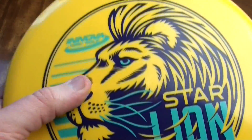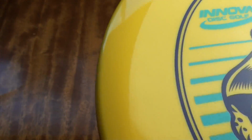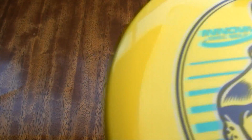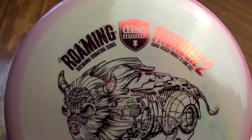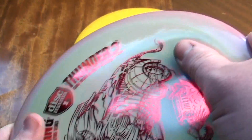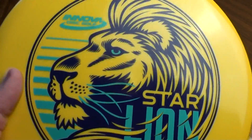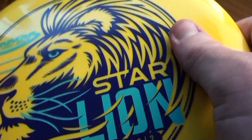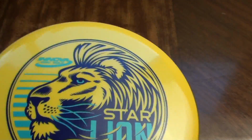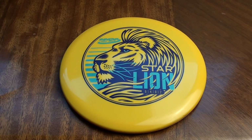All in all, good feeling disc in the hand. The Star plastic is well documented here on the channel. It's a beautiful premium plastic. It's got a nice grip, although I think something about this process takes away a little bit of the grip, because this isn't the grippiest Star disc, nor is this one. But then if I compare that to another disc I'll be reviewing soon, this Roaming Thunder, with a regular hot stamp on it, similar plastic, has a little bit more grip. So I don't know if that might be something that happens with the in-color kind of stamping here, but I don't know. It's not super grippy, but it still feels good. And Star plastic takes a long time to break in. It's really well documented, high quality premium plastic, and I think a lot of players really like it.